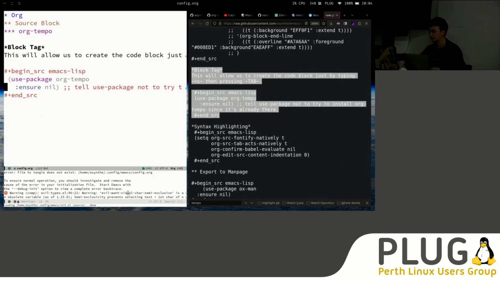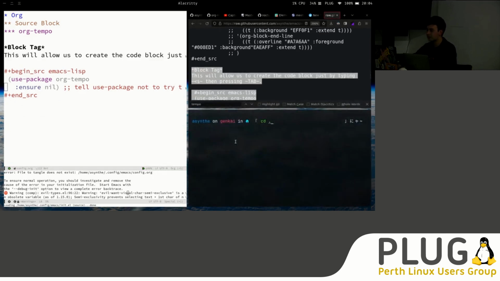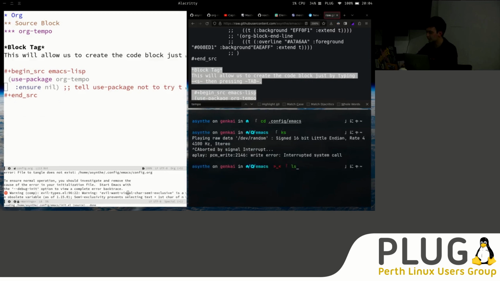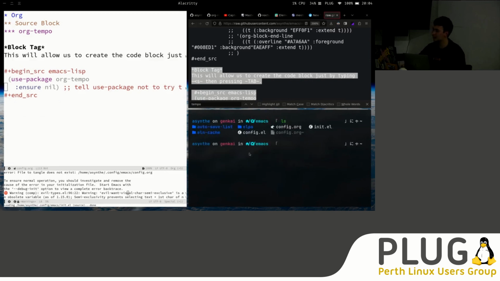This file, config.org, creates another file called config.el. And config.el is the file that Emacs reads for its configuration. As we can see here, these three files: init.el, config.org, config.el.